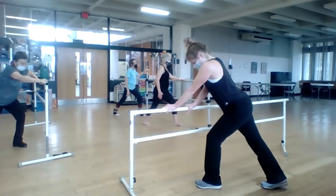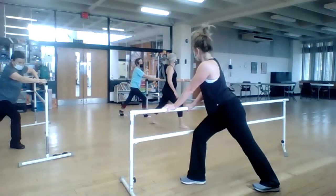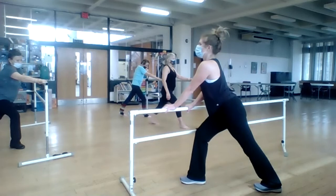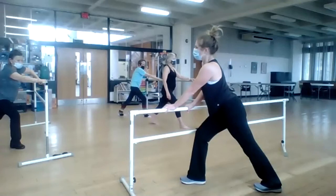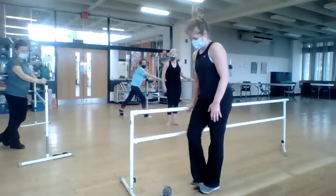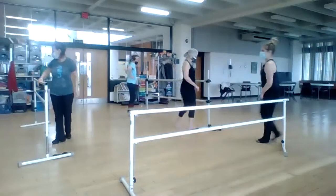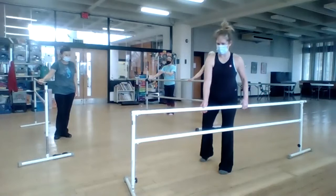Switch legs, left leg back. And raise up that back heel and push it down. All right, release. I'm taking my shoes off for this ballet bar portion. So we are going to start with some nice fun pliés and the fun stretchy stuff that we like. So starting in first position. All right, some ballet bar to start, and then we're going to work our booty.